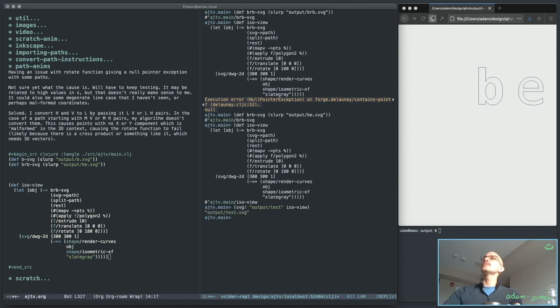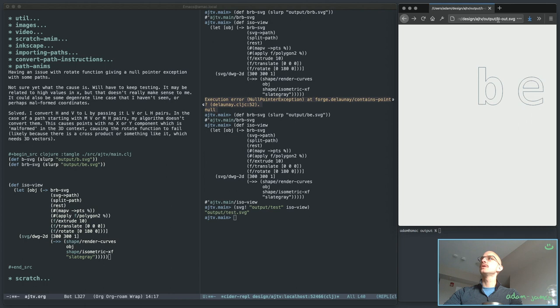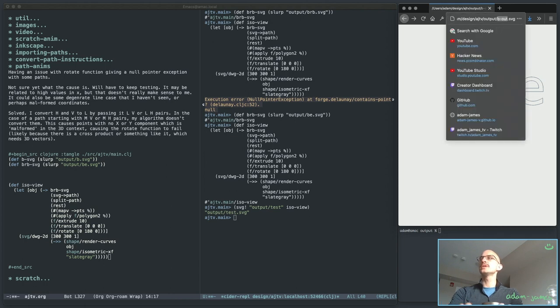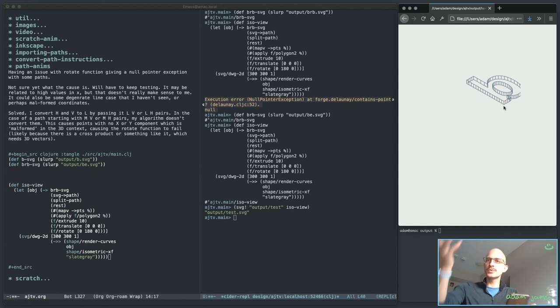I do believe this works. I have the wrong SVG up here, but there we go, more or less, that's correct. It's just in the wrong positioning. But we're just gonna continue on with this.